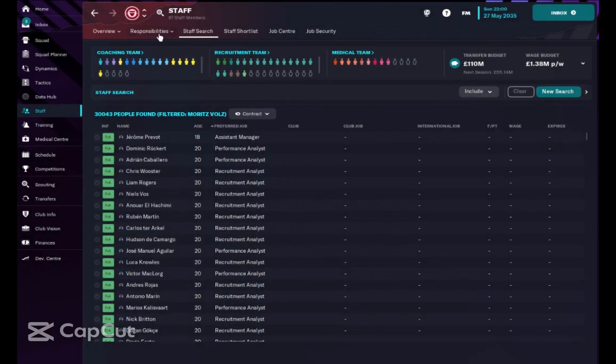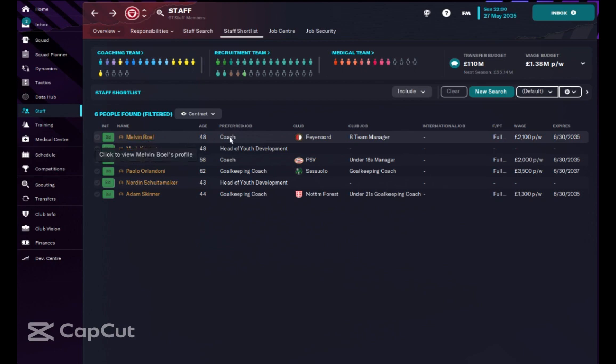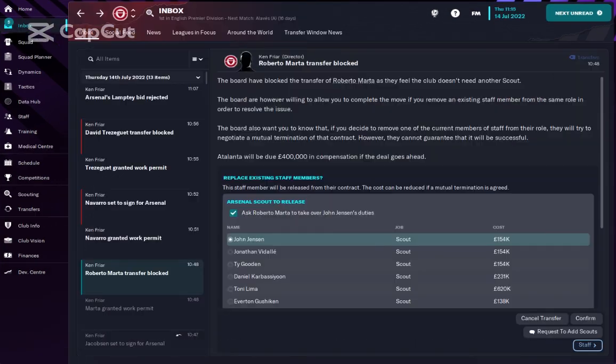As you can see, this guy here that I shortlisted is a head of youth development. However, he has ridiculously good stats, so he can be an assistant manager. He could probably be a manager himself. I mean, Jesus Christ. And he has a preferred formation that is the same as mine.